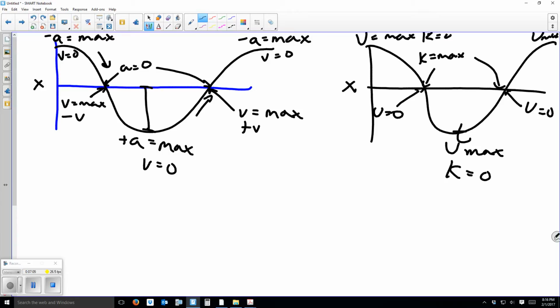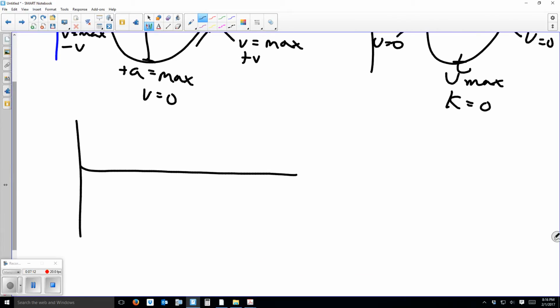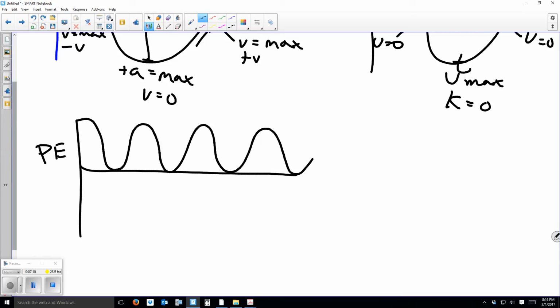And remember, when you take one of these graphs and go to a potential energy time graph, it's going to be all positive, right? We can't have negative potential energy when it comes to spring constants. So for a potential energy time graph, it's very important to label it to give you a better idea about what is happening physically to that object. So let's say the problem said that a spring was pulled down, released, and then it started on its oscillation.